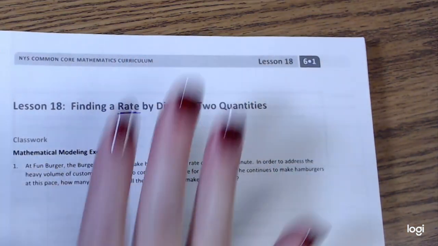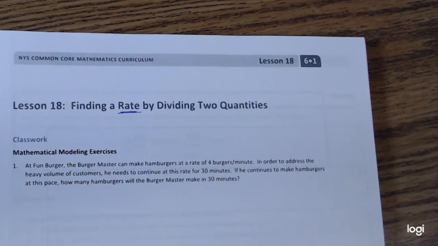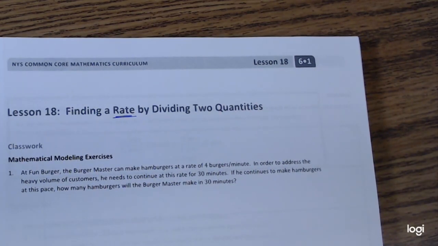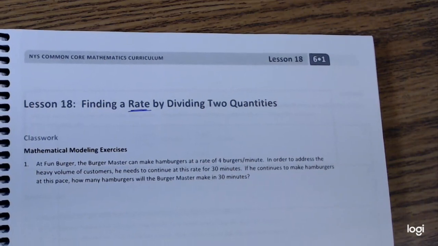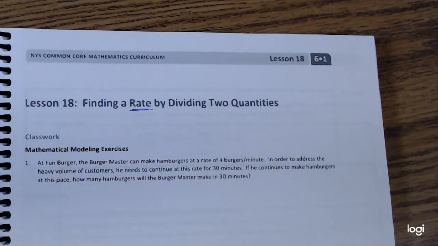All right, great. Well, let's get started. We're going to probably need a calculator if you have one. Otherwise, you can stop and kind of solve the problems off to the side. I'm going to do proportions today as we try and solve some of these rate problems, where we interpret a rate by two quantities and set them up as a fraction. I think once we get started, you guys will be like, oh, yeah, I remember how to do this. Let's go ahead and start with number 1.